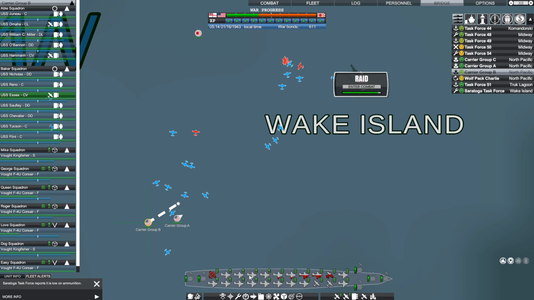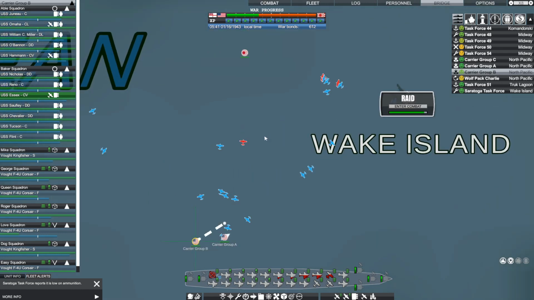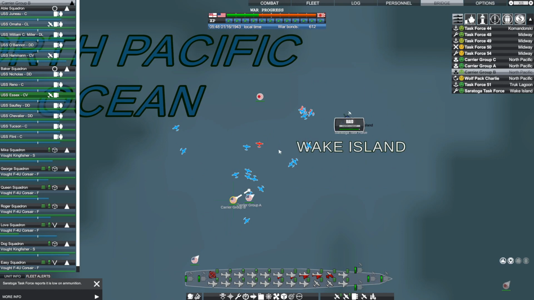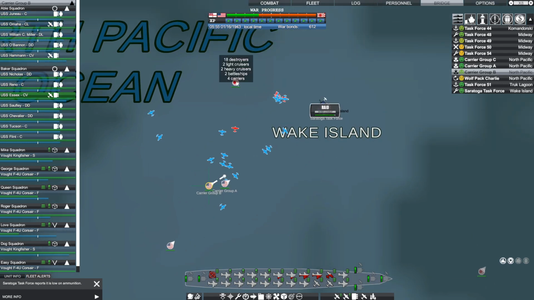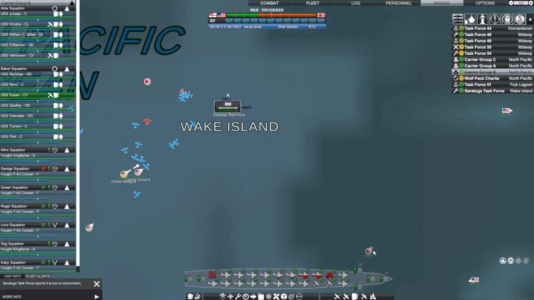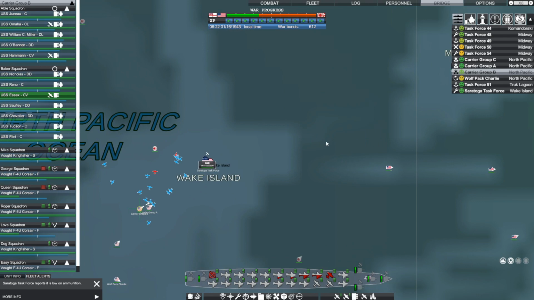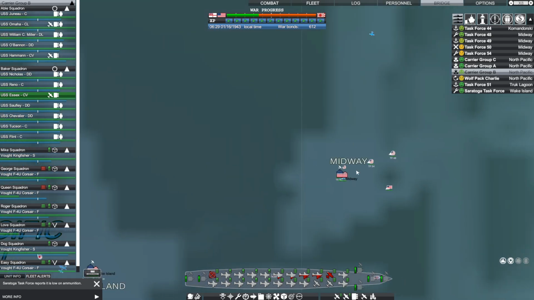And Essex has lost a few, but you know what? For the most part, considering how many Japanese planes I've taken out, we're looking pretty good. So I think this episode is going to end up revolving around us taking out this carrier fleet and then refitting at Wake before going after the other one, which is probably going to be hitting Midway by the time we get there. Who do we have arriving at Midway?